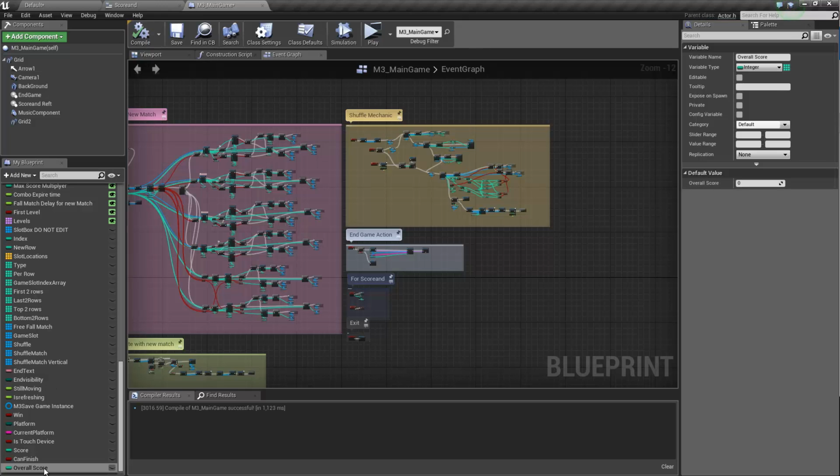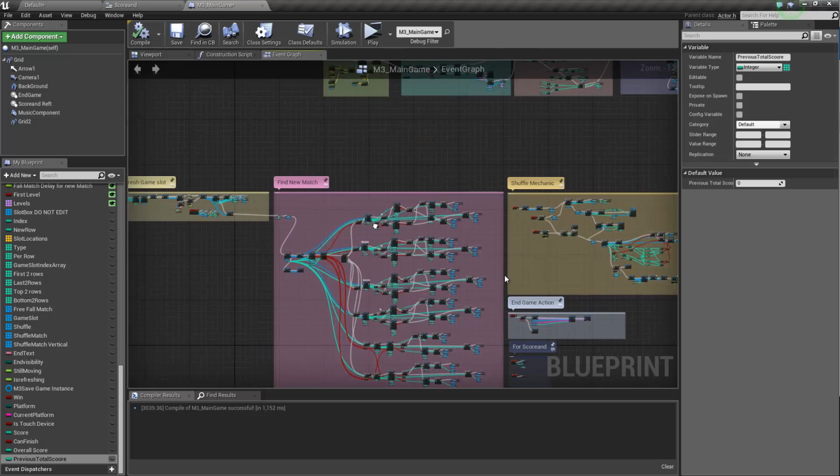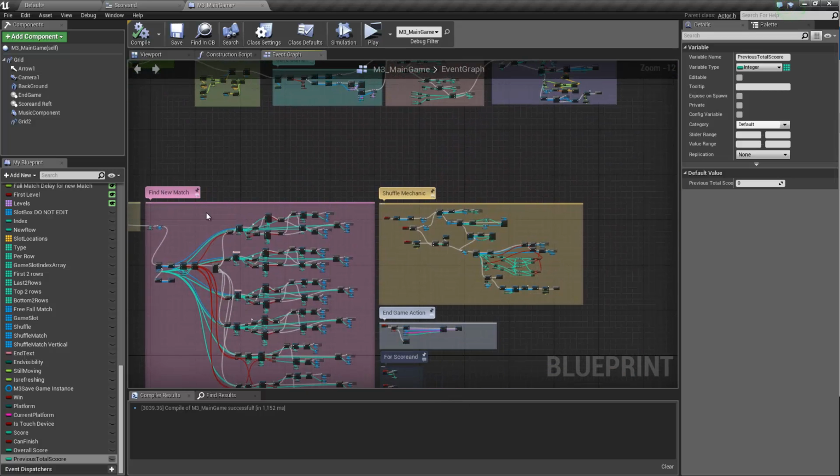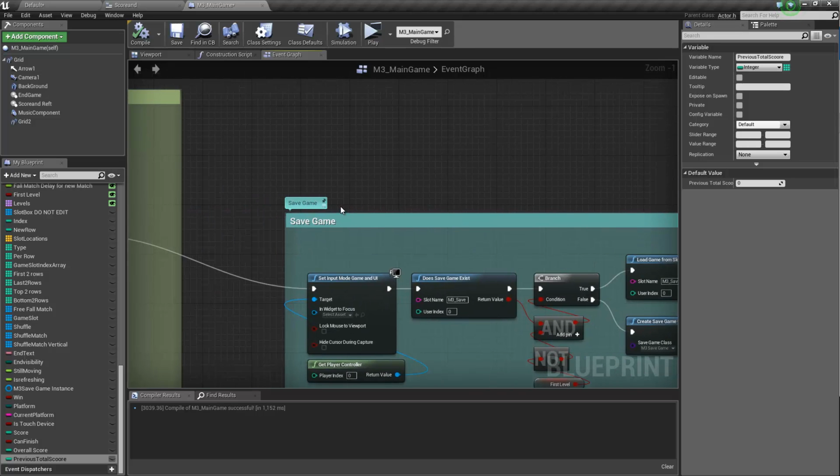And we're going to call a second one previous level score, or no, it's not accurate, previous total score. Okay, so now we have a variable save game.